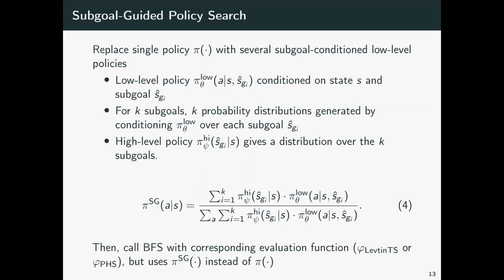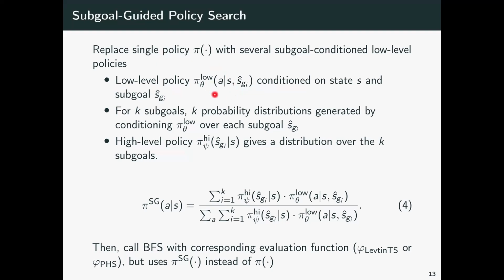Okay, so there are a few different contributions that we're making, and we're going to slowly introduce each of these one at a time. The first is how we're going to introduce subgoals into our actual policy. So let's just pretend that we are getting subgoals somehow. In this case, subgoals are represented as target states that we would like to get to. And what we're going to introduce is two types of policies. So we have a low-level policy, and not only is this conditioned on the current state that you're in, but also the future subgoal target state that you want to reach.